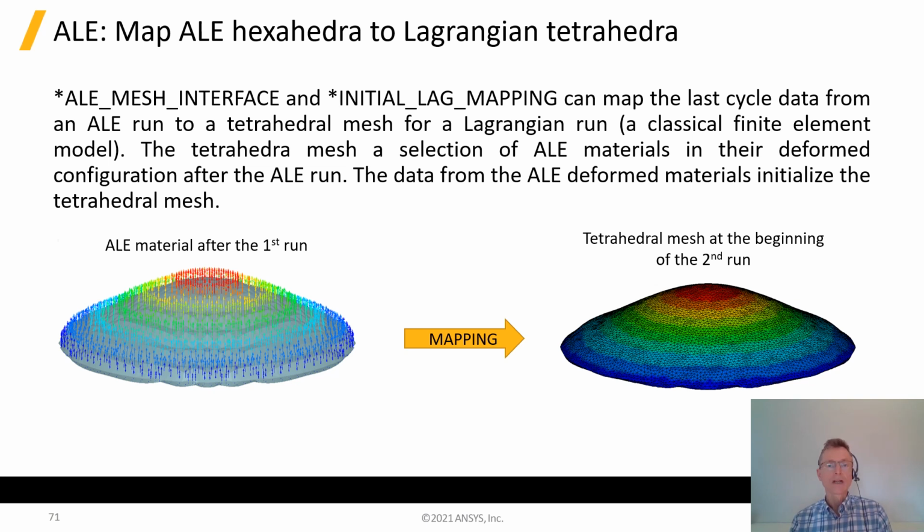The results from a region of an ALE analysis can now be captured and mapped onto a tetrahedral Lagrangian mesh for subsequent further analysis where the fluid isn't required. For example, modeling explosively formed projectiles. Once the projectile is formed and away from the explosive gases that shaped it, it's only really the speed and shape that matter, and you can carry on much more efficiently without the fluid, so then you just do a Lagrangian simulation for the next stage. And this method could also be used for castings, for example.